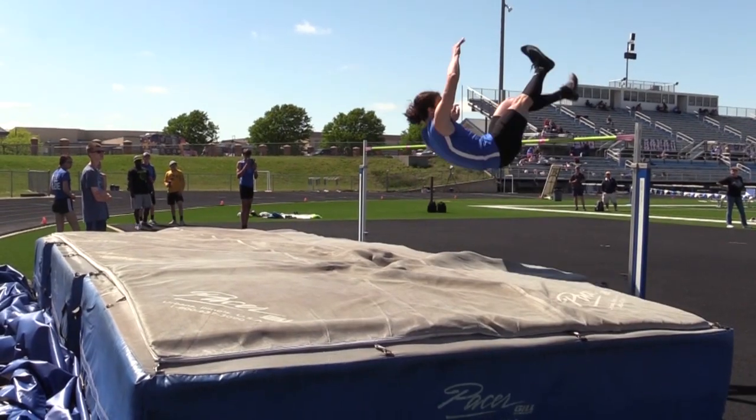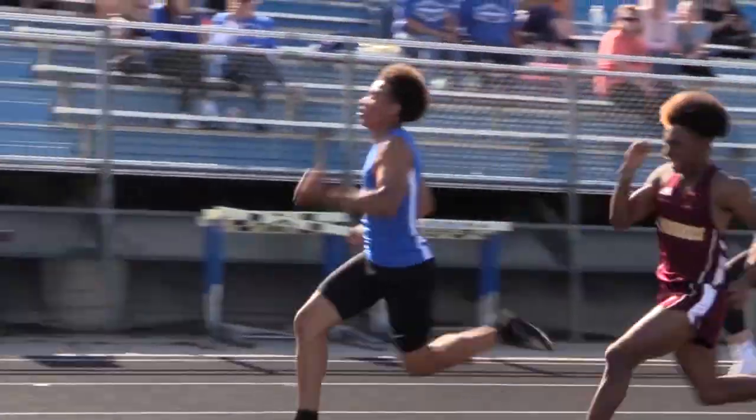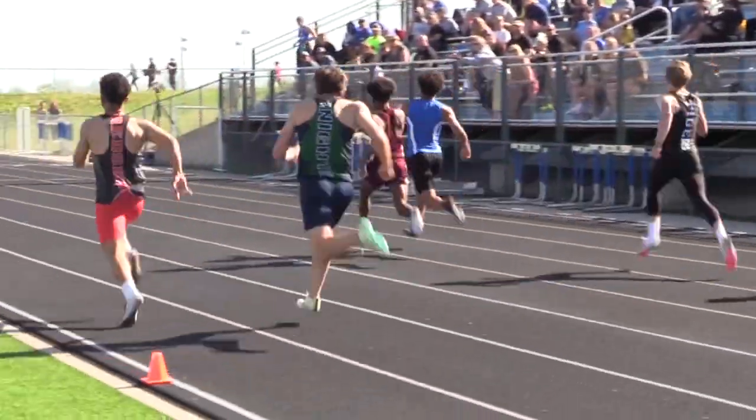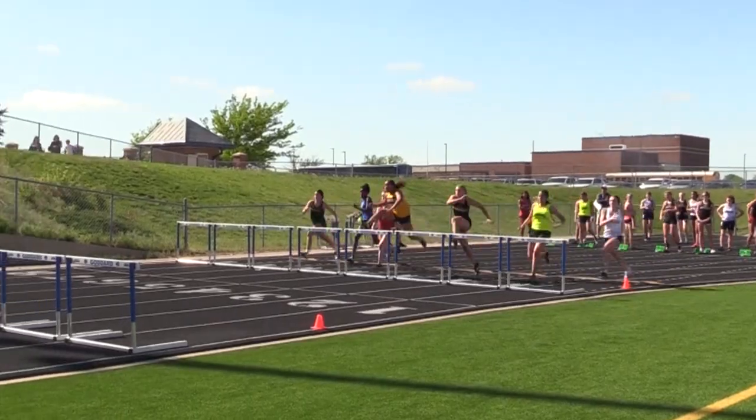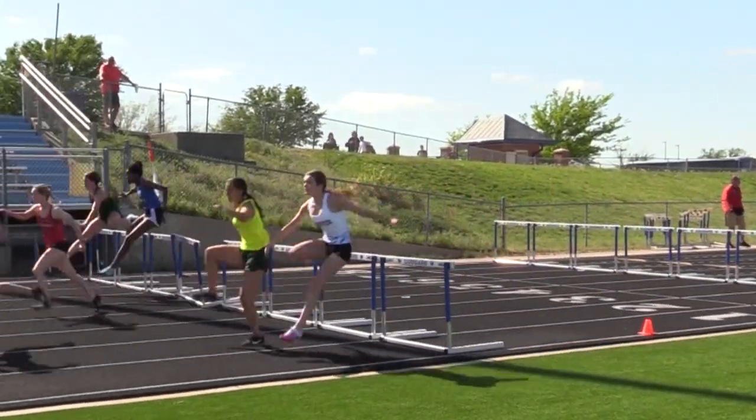Track is next. The boys won at the Wichita East Relays event. Winners included Bryce Schwartzbeger in pole vault, Bradley Bond in discus and shot put, and Ryan Bay in high jump. In other relays, both boys and girls finished third. The girls took fifth in field events.